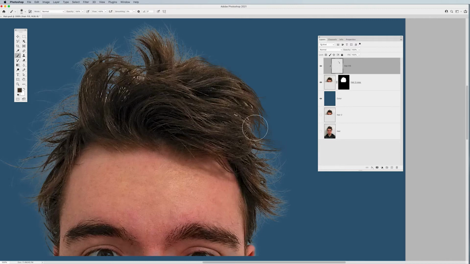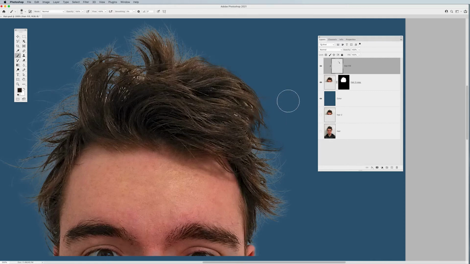Now, in order to get the hair to match, you will have to go back to your original layer and use your eyedropper tool and sample different colors. Go back to your hair fill and probably touch up some of these areas here, as you work to get this to fill in and make it look like hair. You will have to go back and forth. One thing that I like to do on this is, painting is a little bit tricky because you get this kind of blotchy effect.